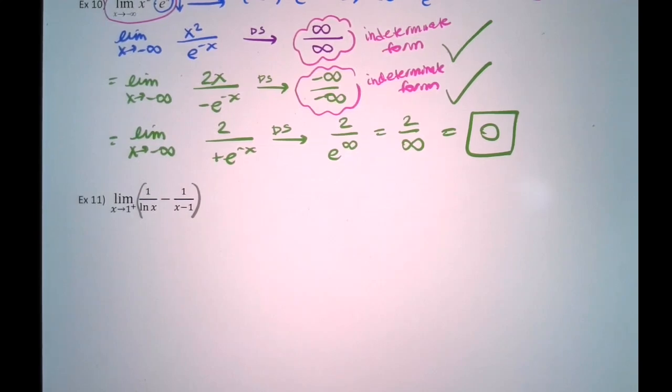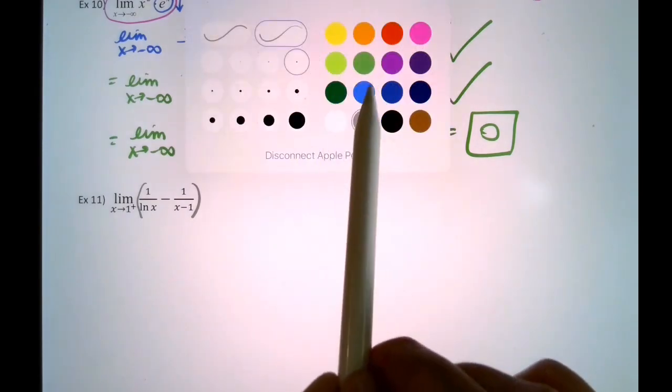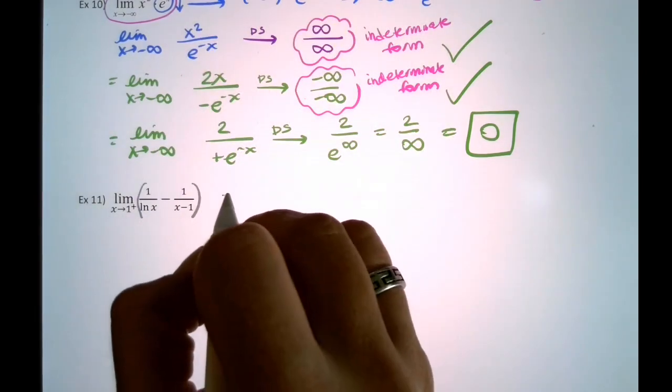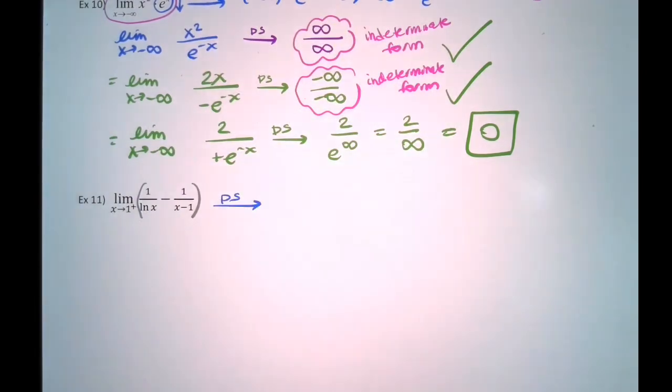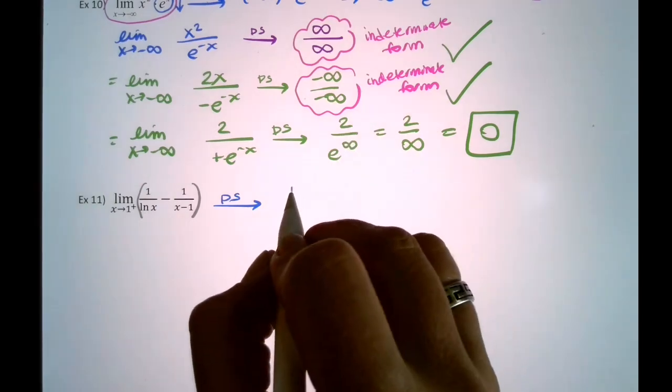And I'm going to directly substitute, because that's what you're going to do 100% of the time anytime you're presented with a limit question. Notice this is a one-sided limit, as we approach 1 from the right-hand side. No problem. I'm just going to plug a 1 in. And so natural log of 1 is 0. So 1 over 0 is infinity.